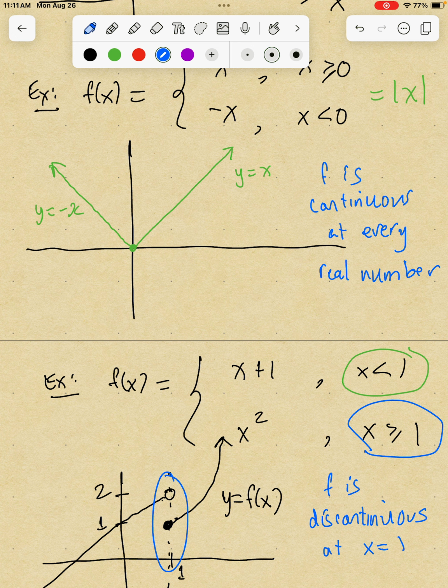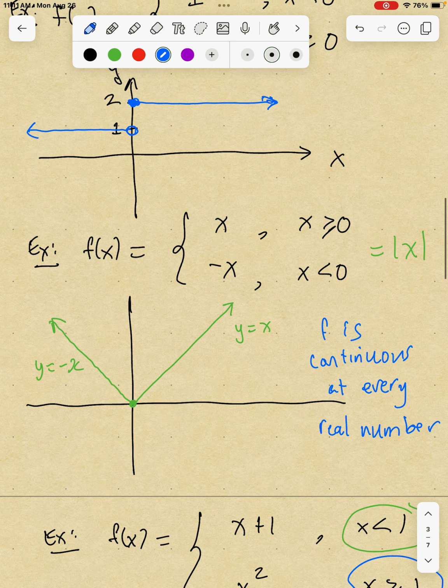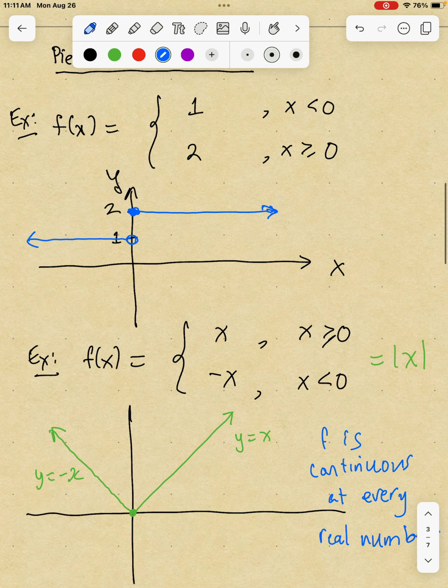Yeah, and it also shows up in the context of derivatives sometimes, because the derivative is a type of limit, and you have these one-sided limits and so on. So piecewise functions sometimes show up there. Okay, so that's what you want to know about piecewise functions. You want to know what they are, and you want to know how to graph them and what they tell you, and how to figure out the value of the function.